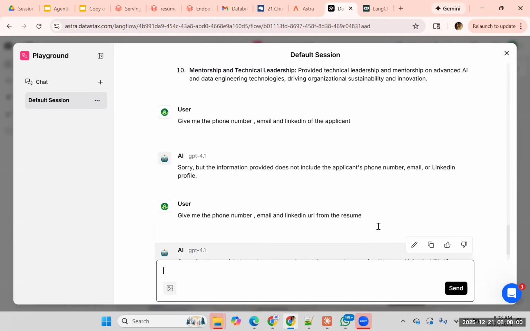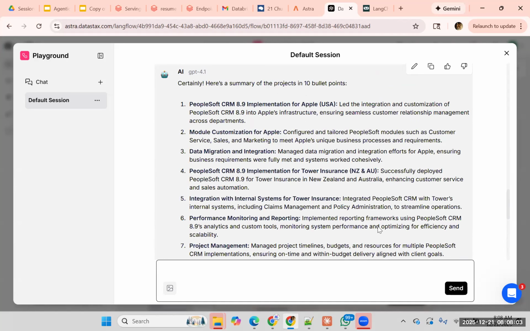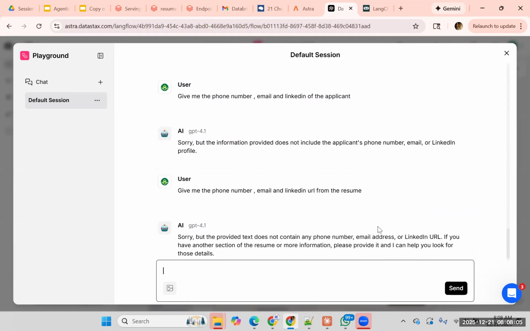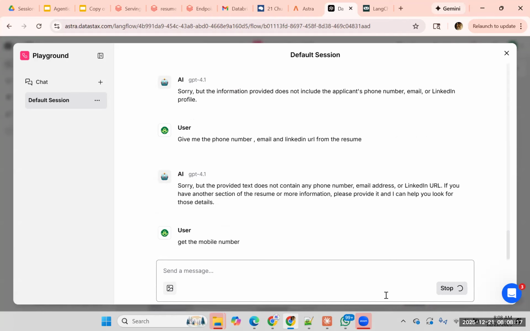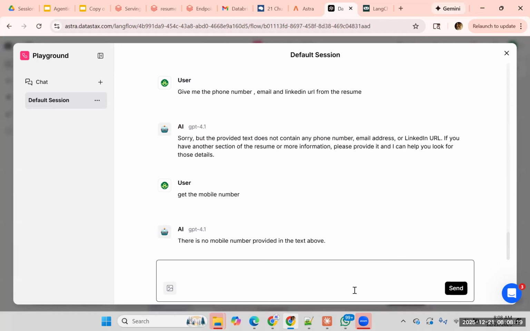I don't know, it's not recognizing the mobile number. Not recognizing for some reason. I think it's referring to current text only, not the whole resume, right? The question should always hit, right?